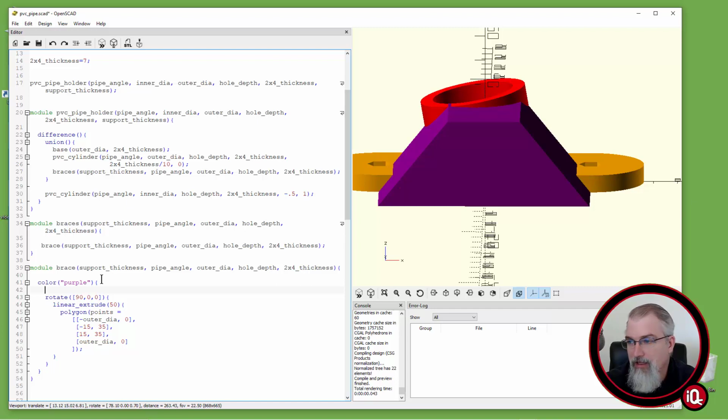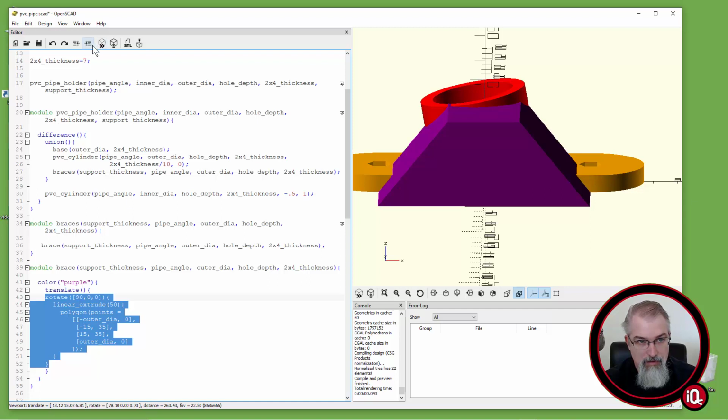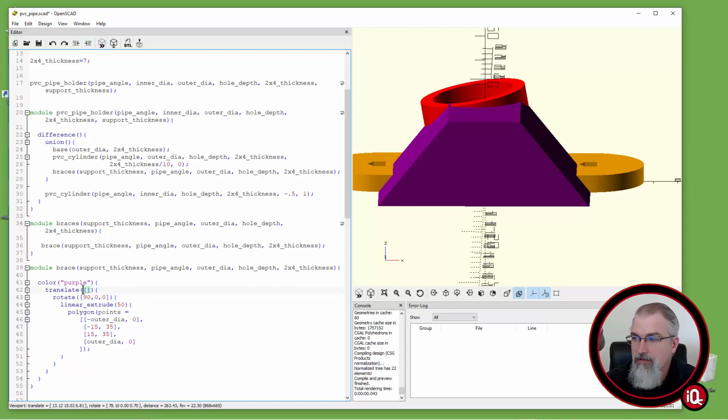So now we can add in a translate. We're going to translate there, and don't really care about that yet, 0, and then the Z, we're going to do the 2x4 thickness.